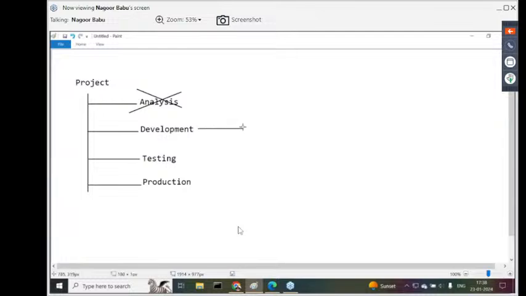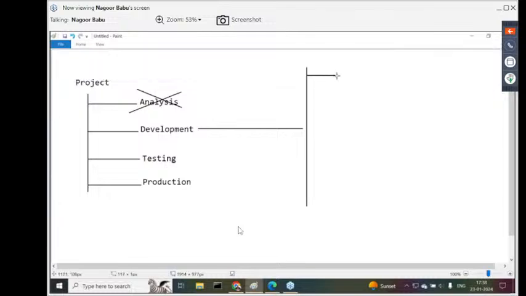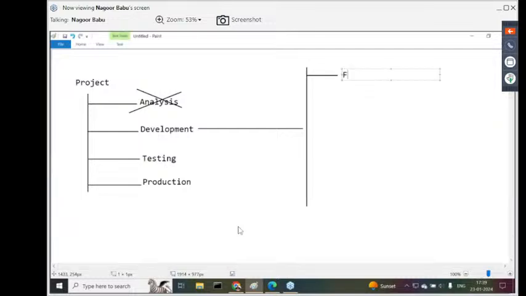In the development part, overall, we can identify three types of developments. What are they? The very first one is front-end development.